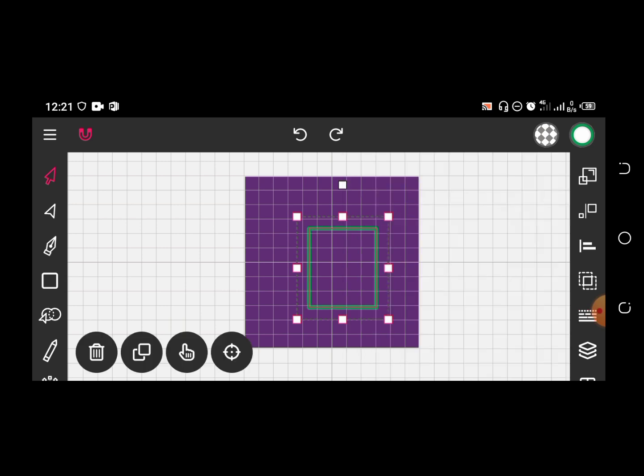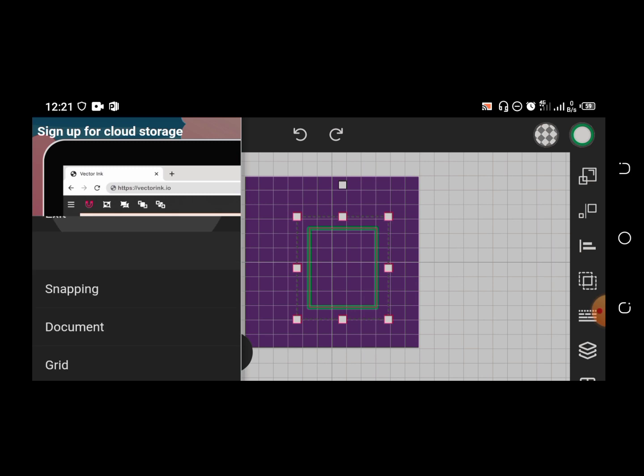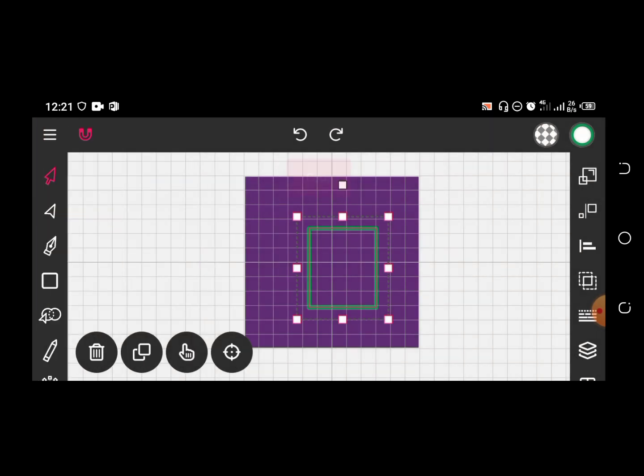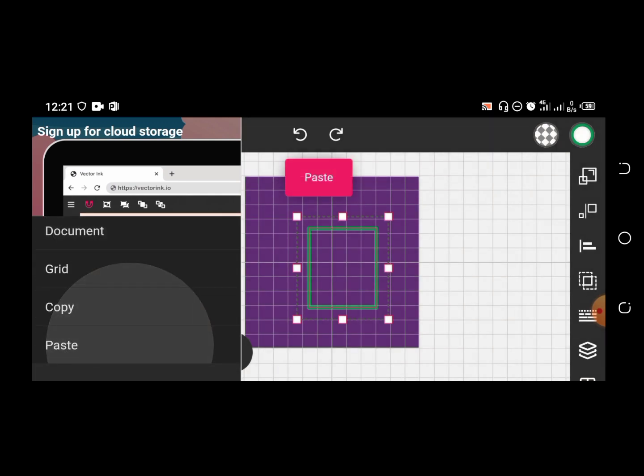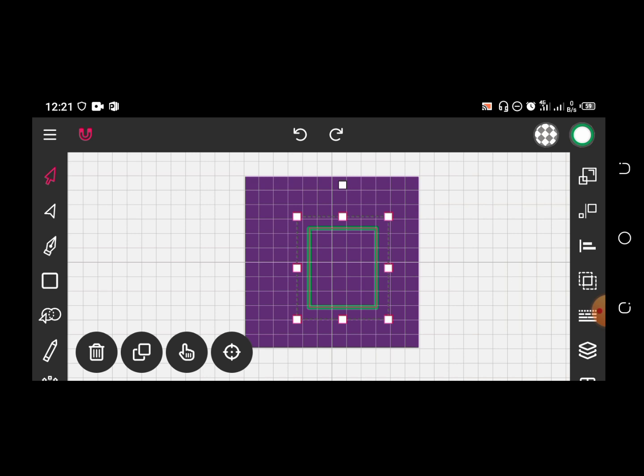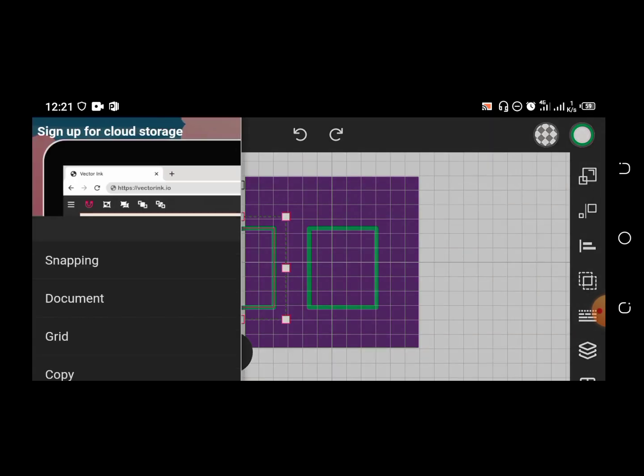Good. So let's say I have a rectangle, and then I want to use the copy and paste option. When I hit on the copy, while the rectangle is selected, it has been copied. And then if I want to paste it, I hit on the paste option. So it has been pasted. You realize that I'll be having two different rectangles on my document. That is the help of our copy and paste option here.